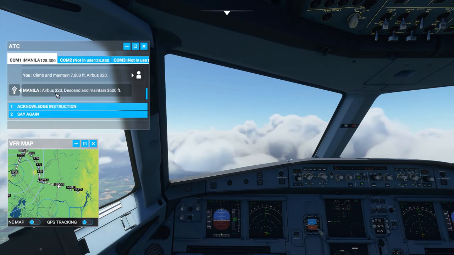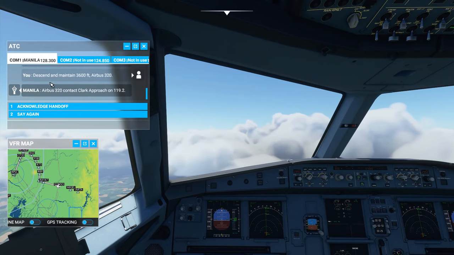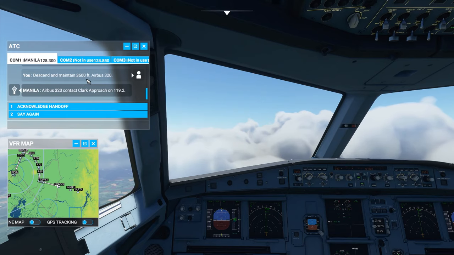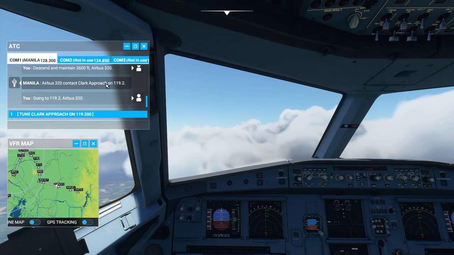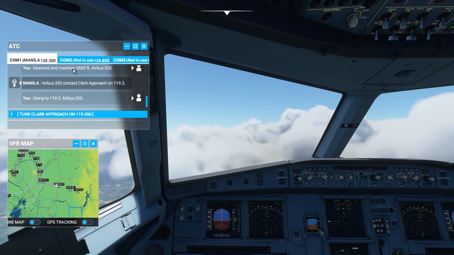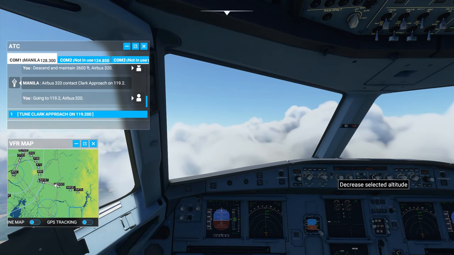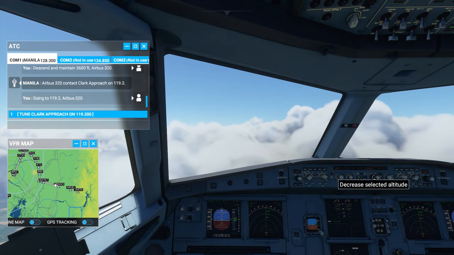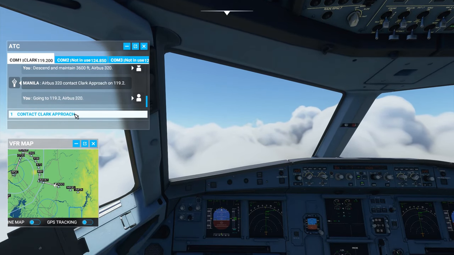Okay guys, we have just been given instructions by Tower again, Manila Tower. So it says descend and maintain 3,600 feet and contact Clark Approach on 119.2, as you can see over here. So we're going to start lowering our altitude to 3,600 feet as instructed, and we're going to tune in Clark Approach.